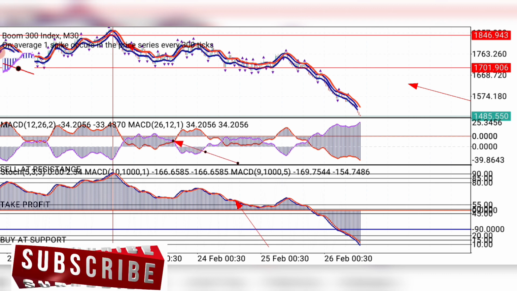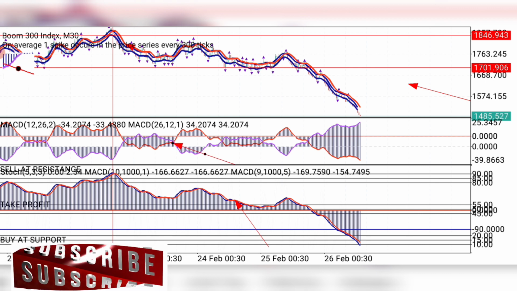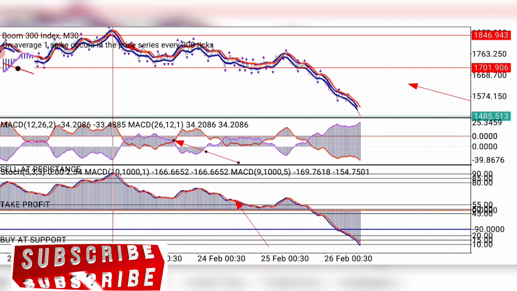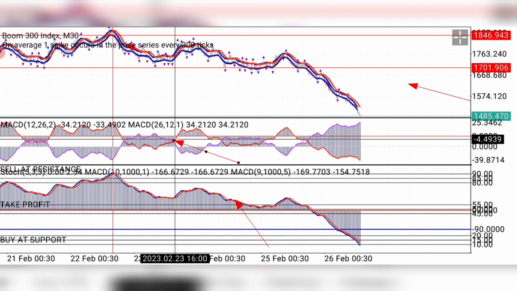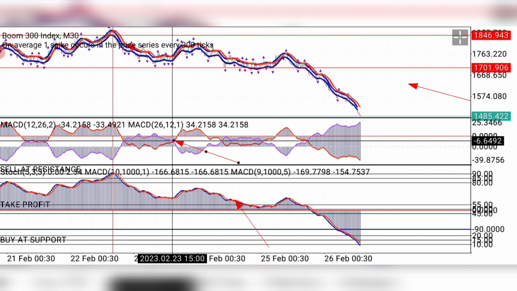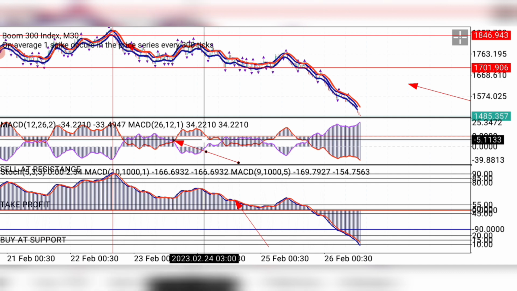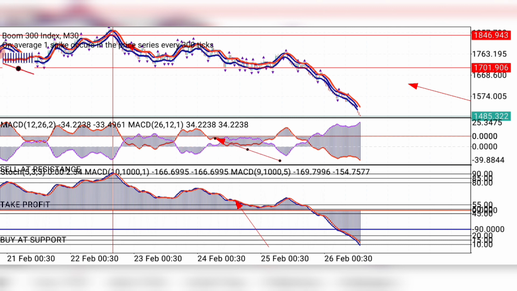All right, it is telling you to take your profits. This is the spot you're expected to take your profit in 30 minutes time frame. Look at it, I saw it. So that is the spot you're expected to take your profit. Then another one is, once the market moved up, it created the second resistance zone.